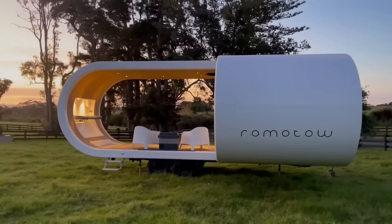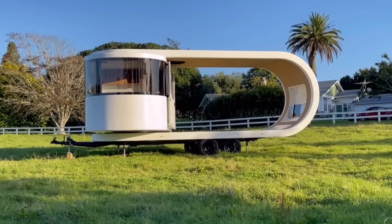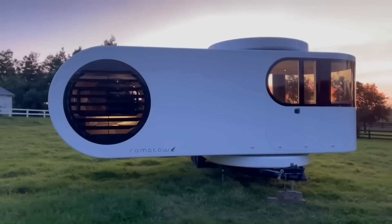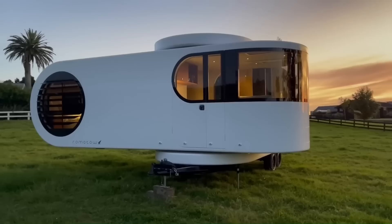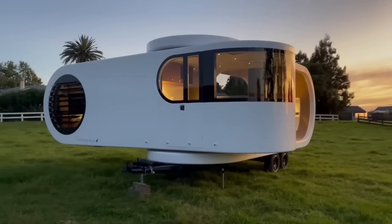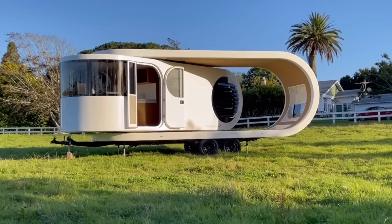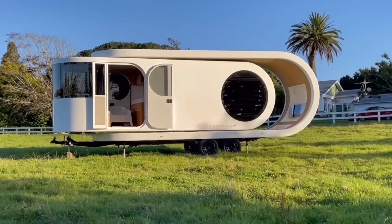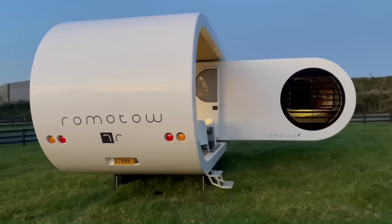Ramito T8 trailer. It's called the Ramito T8 and it folds out just like your old swiveling USB flash drive. The 30-foot Ramito T8 has two elements — a fixed chassis and a center section that serves as your living space. With the push of a button, the center section of the Ramito trailer swings out at 90 degrees, creating a little undercover seating area inside the chassis.